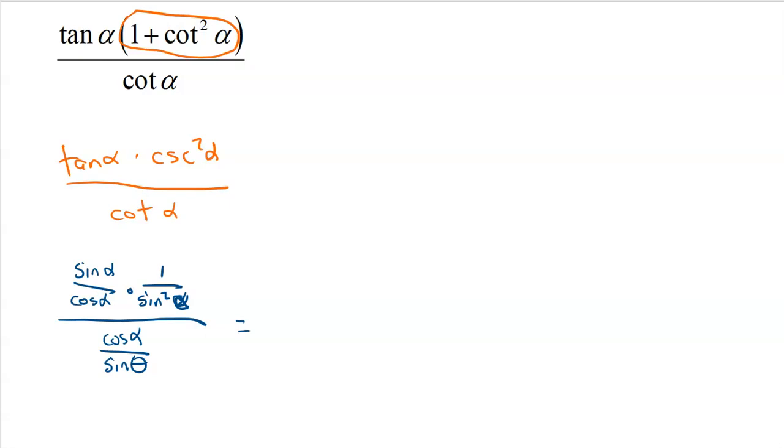So let's notice a couple of things. The numerator, check this out. This sine will cancel with one of these sines, kind of the same thing we just saw in the previous problem. Sine squared is sine times sine. So one of those sines will cancel with this sine because they're common factors. So my numerator is 1 divided by cosine of alpha times sine of alpha. Sorry for my messy handwriting. And then I hate double fractions, so instead of dividing by a fraction, let's multiply by the reciprocal, sine over cosine.